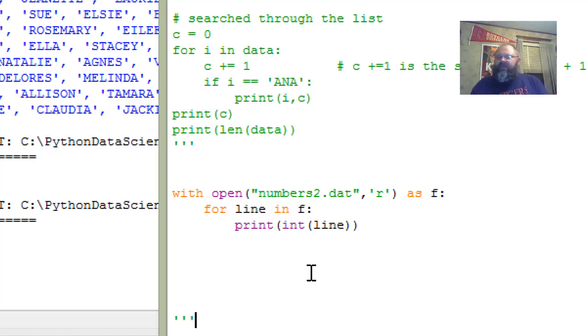So it automatically gets closed for you. So it's a nice, easy little thing. If you have a file and you know you're reading it line by line, like the different things we've been doing, then why wouldn't I use it? And then line by line, do what I want to do.